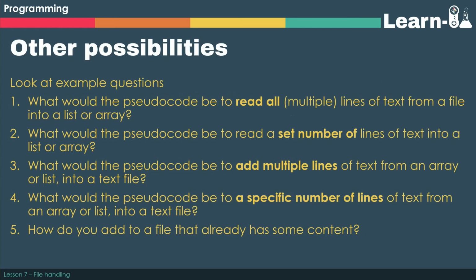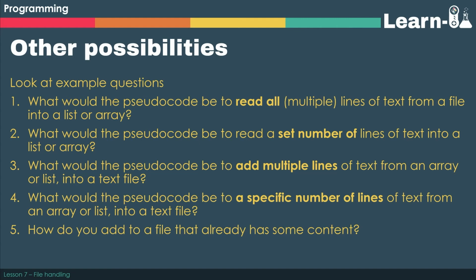So when we look at other possibilities, we've got to remind ourselves about how an array and a list are different. So a list can contain any data type and we don't have to declare a size. An array, we have to declare how many possible locations we can address, and we also have to remember that each data item has got to be of the same type. So an array can be all int or all float or all string, but you can't mix and match in the same way that you can a list.